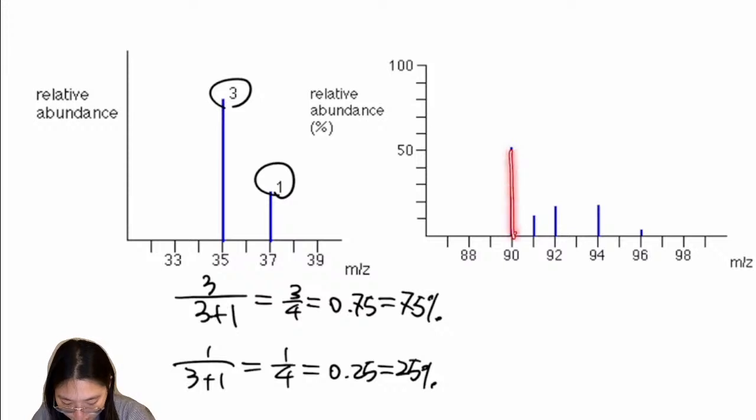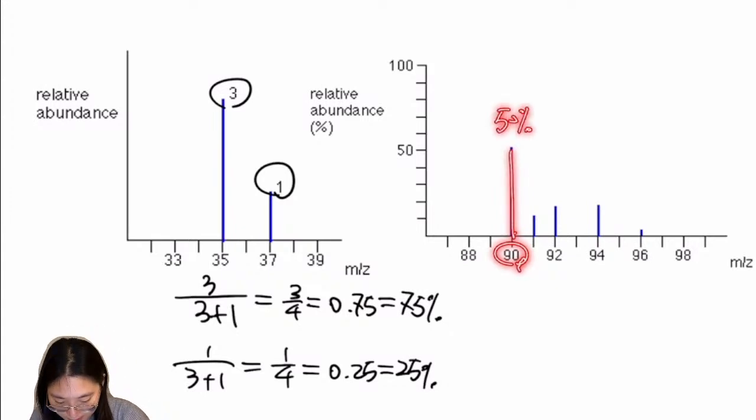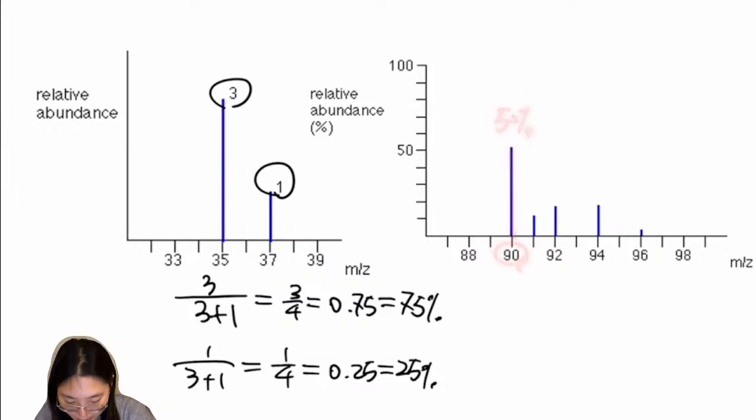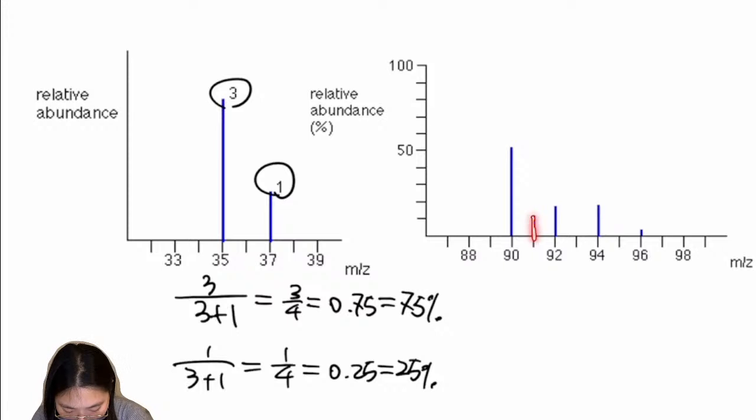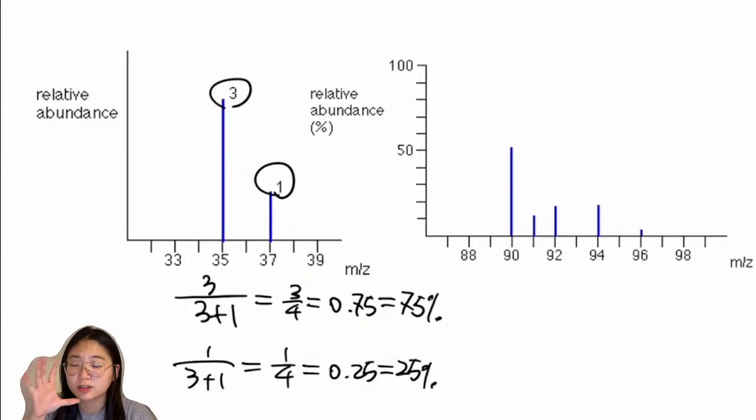So I know for sure that the element with atomic mass of 90 occupies 50% of the sample, and then 92 and 94 each occupy approximately 15%, like 17%, right? And then 91 is a little bit more than 10%, probably 12%, and then 96 occupies very little, such as 3% or 5%. So it's actually impossible for us to do all of the calculation. So I can only estimate it.